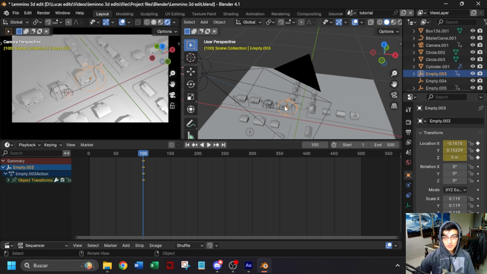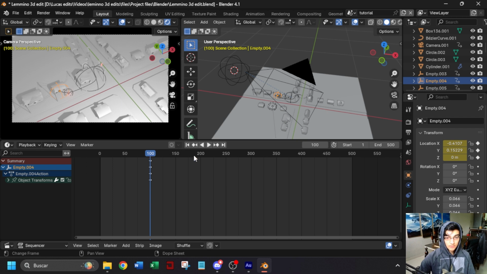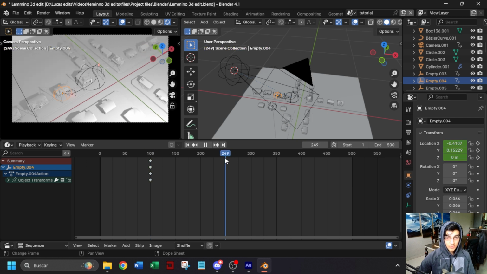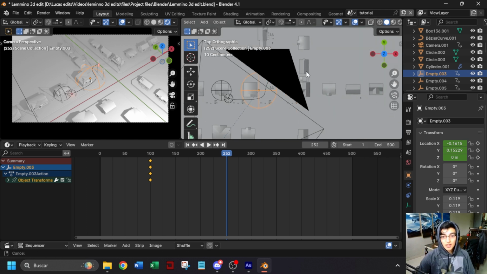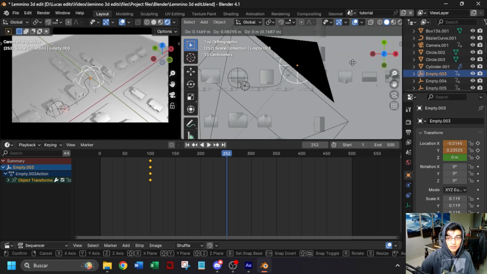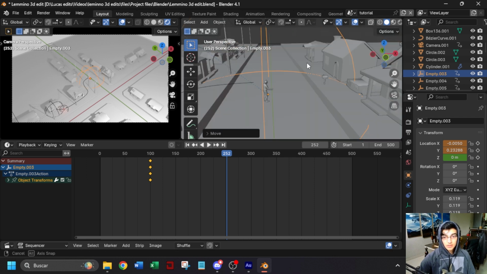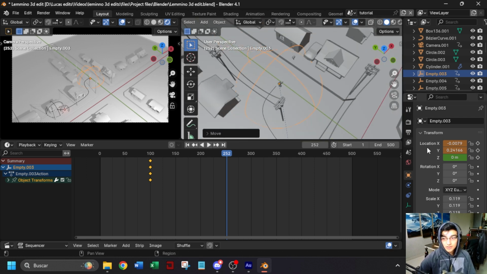So place a keyframe here and also in this empty here. Let's go roughly right here maybe. Select this empty, press 7 and position the empty roughly where the man is. Yeah, somewhere right here is fine.